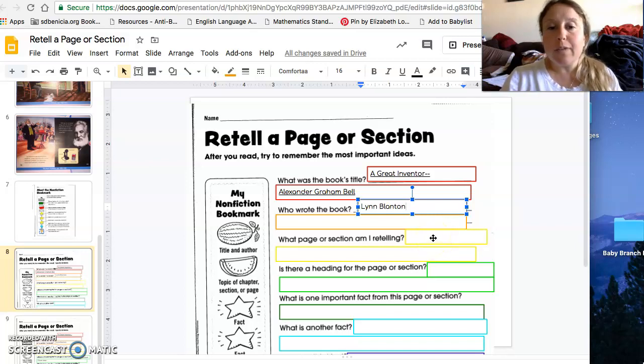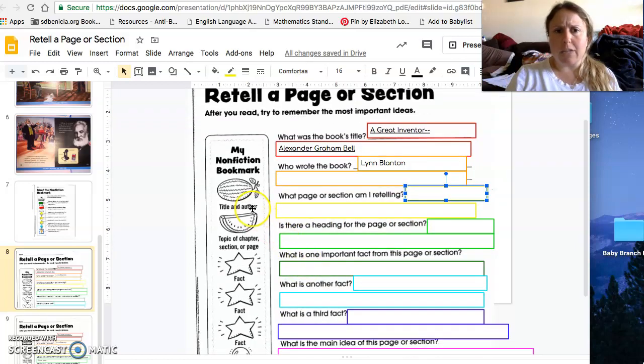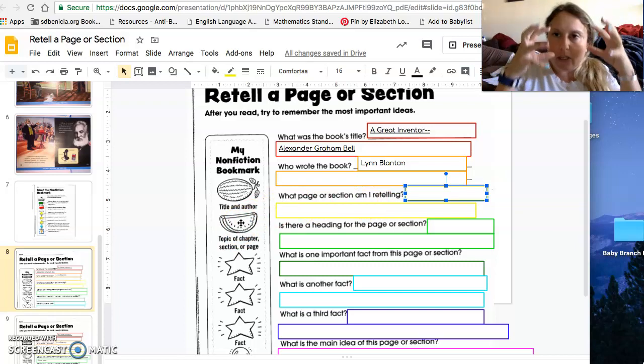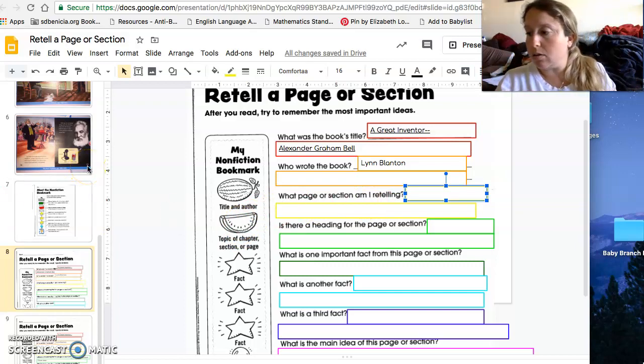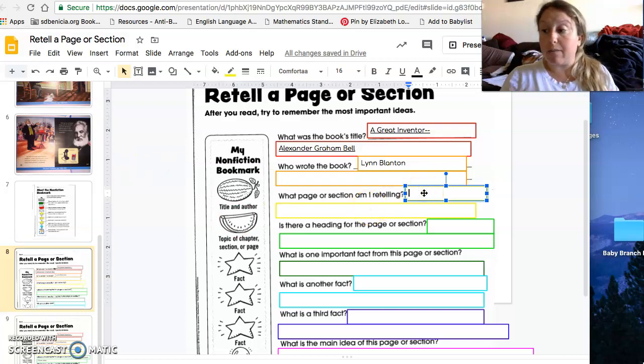All right. So moving on to the yellow section. And I just forgot to mention, if you think about it, this red part applies to the watermelon. This orange part applies to the watermelon. And now we're moving into the piece of the watermelon. So it's like we're taking this whole story and we're taking just a piece of it. Now, the piece that I chose, if you recall, you may not, was a piece about his great invention.